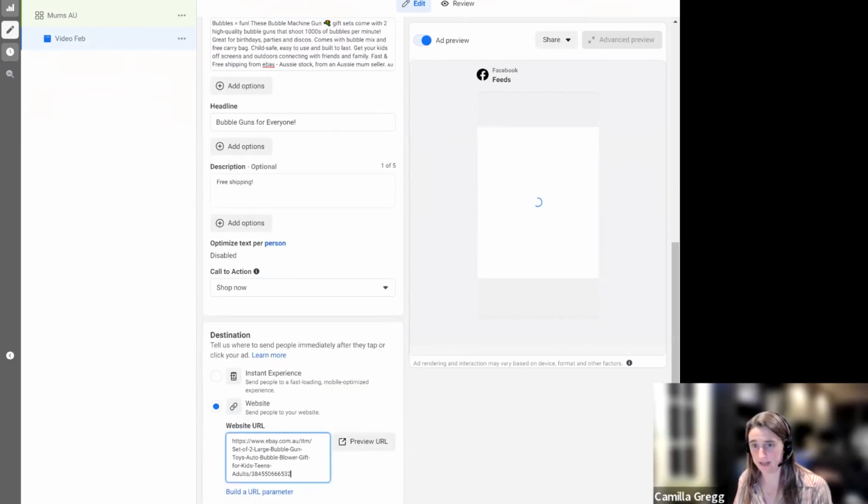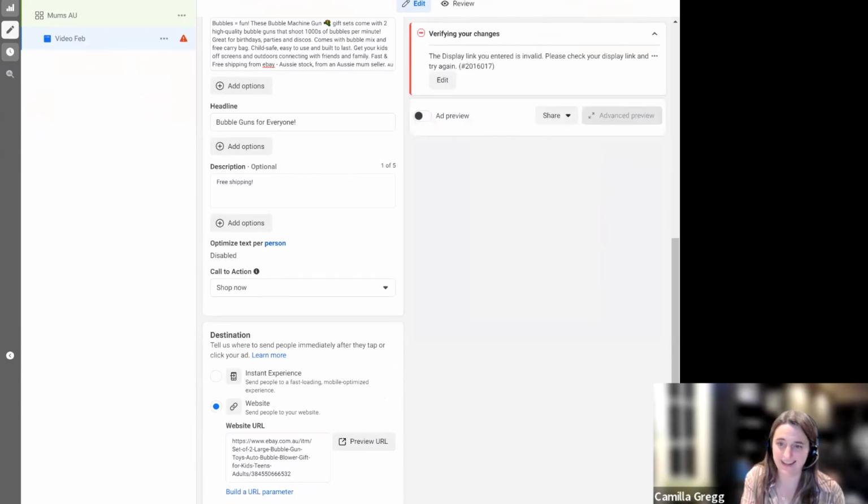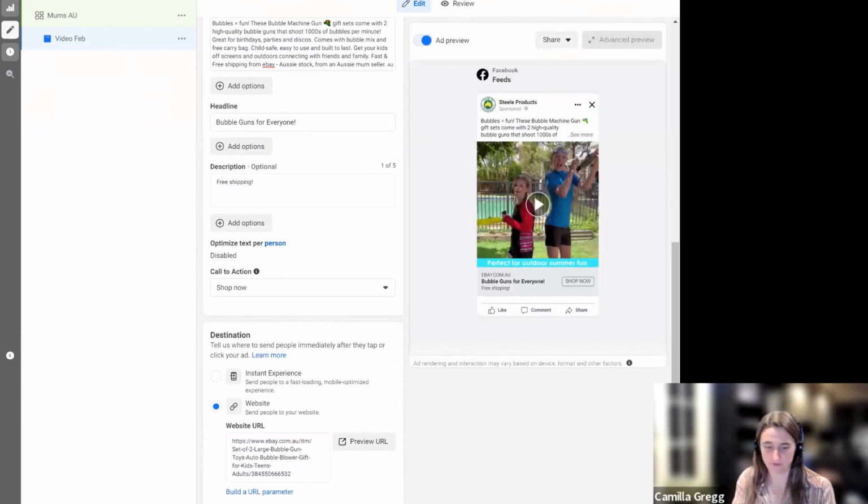And then here, display link, you might just want to put a simplified, nicer URL in there. You can also kind of cheat and put in a slash and say bubble guns if you want to. And you can see it's now saying that it's going to ebay.com.au/bubbleguns. So that's not a real URL. It'll actually just go there, but it just gives you a little bit more text to play with there.